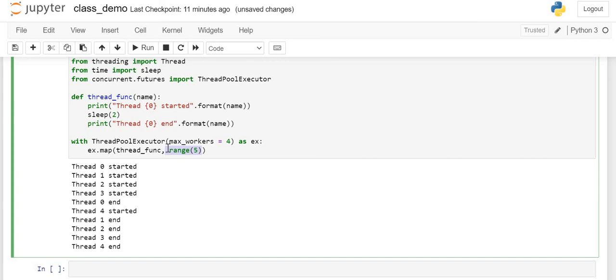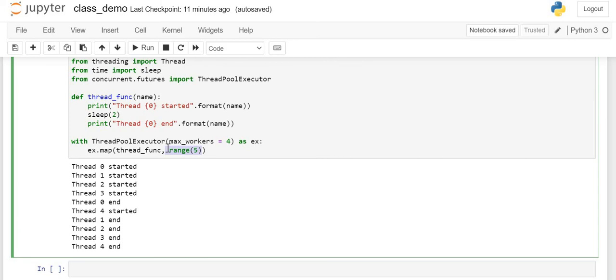Like a thread pool will create multiple threads, it may end up acquiring multiple resources. So to make sure we release all the resources, we write it inside the with block.